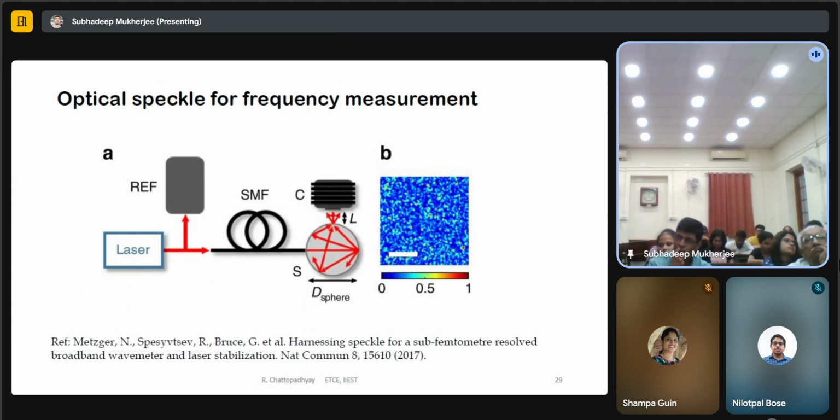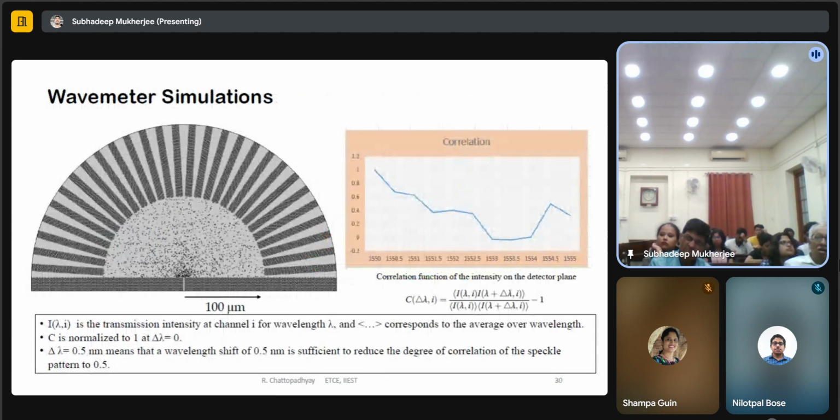So this is what is called the optical speckle for frequency measurement. If you shine laser light through a distorted medium which is static with respect to time, then, unlike the dynamic scattering medium I showed earlier, if I change the wavelength, the scattering pattern will change. Now I can create a kind of barcode. I have the static medium which is not changing, and I shine it with different frequencies of light and get different speckle patterns. I calibrate my system beforehand. Then when an unknown signal comes in, I try to find out with which speckle it has maximum correlation, and from that I can find the instantaneous frequency. And it can produce an integrated solution.